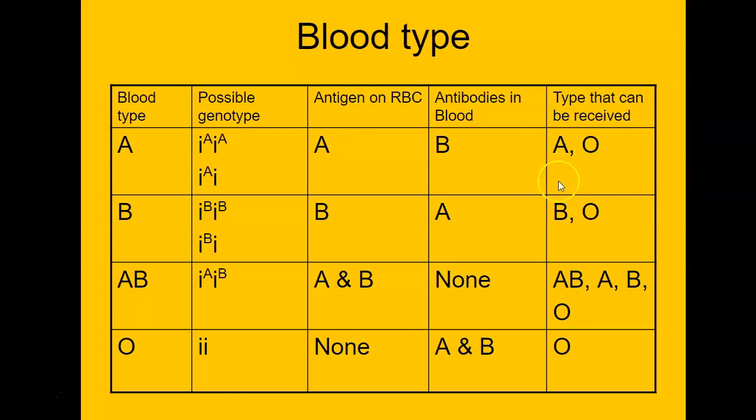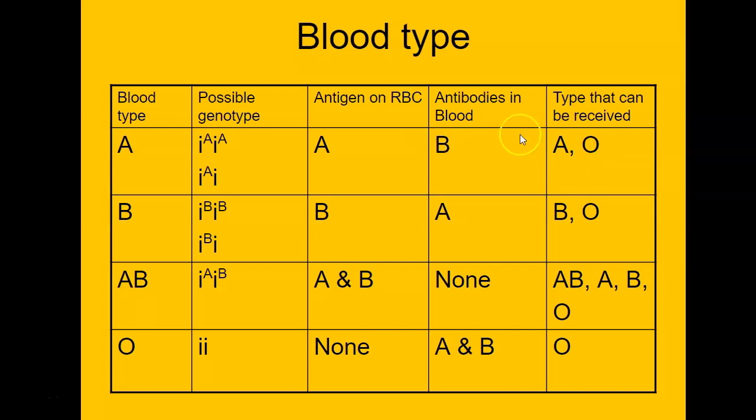So an A-type blood is going to be able to get blood. So who can they receive blood from? Well, A-type blood can get it from A because it has A antigens, and it can also get it from O-type blood because O has no antigens on it. So think of O blood as like a player without a uniform. You don't even know what team they're on. They can go on either side. So O blood can go to anybody.